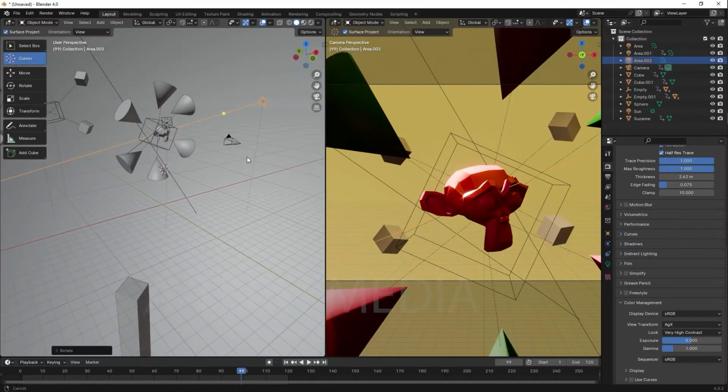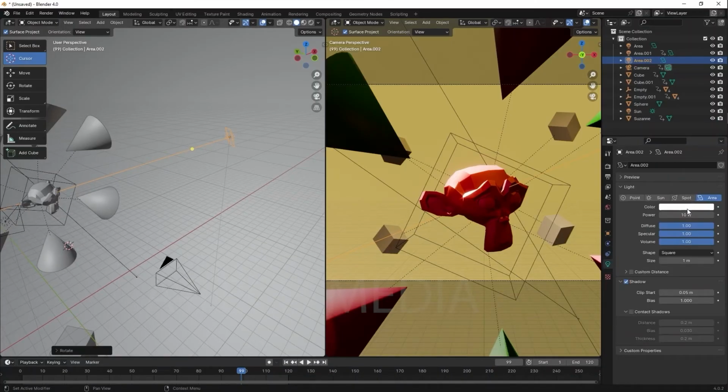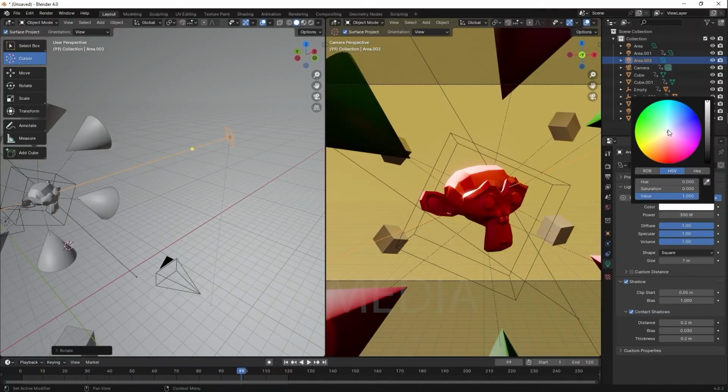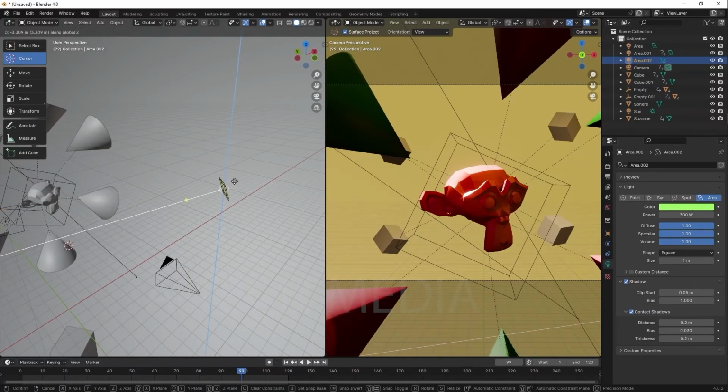And let's come here to the light menu and increase the intensity of that light. 300. Maybe make the color of this one different. Maybe this one orange, or maybe blue, maybe green, you know. Just give it a different color.